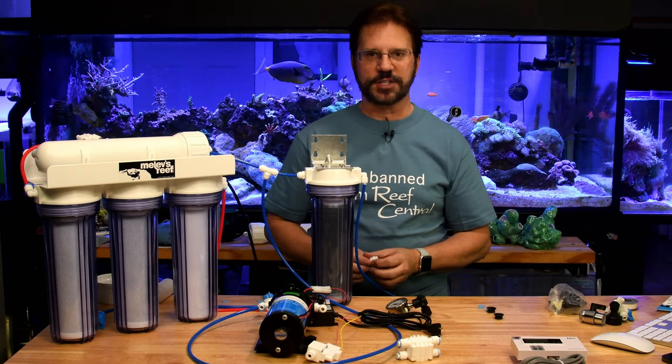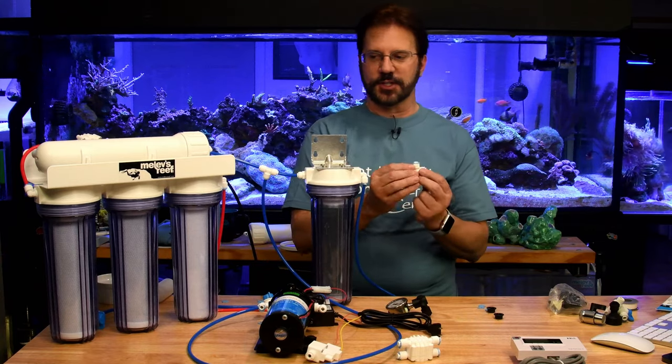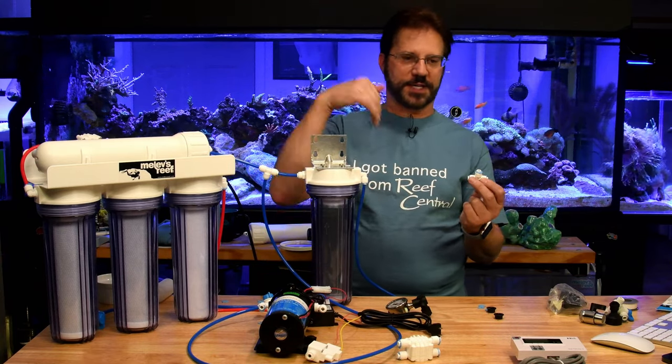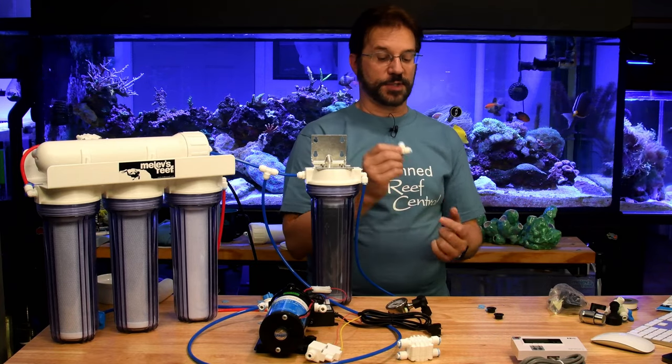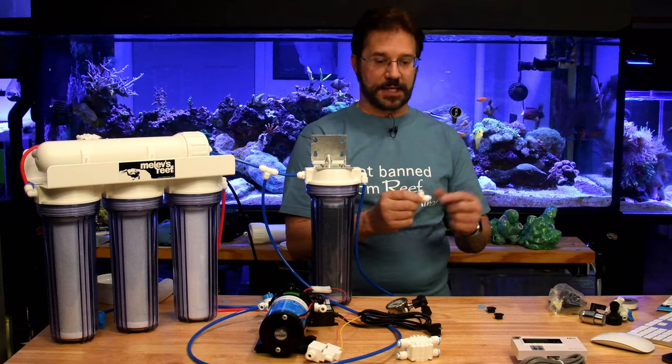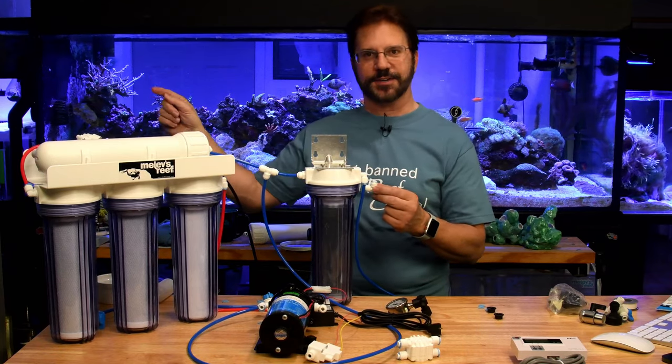And in those situations, you will end up using a bunch of T-fittings. So you've got your line that comes from the RO system and goes behind the cabinets, behind the refrigerator, down to the bladder tank. And then you'll put a T into that line, and this goes to the spigot. You put another T in the line, this goes to the ice maker and the fridge door.